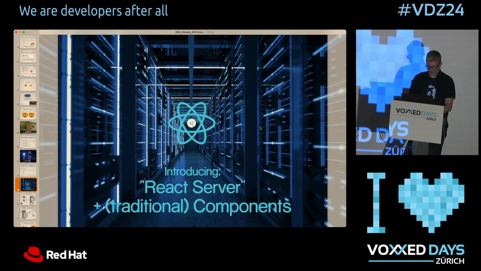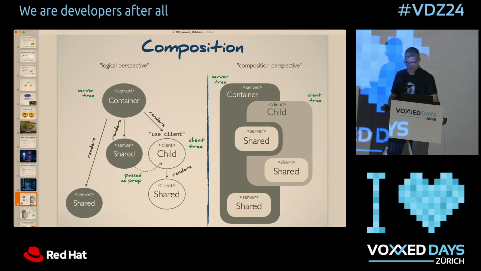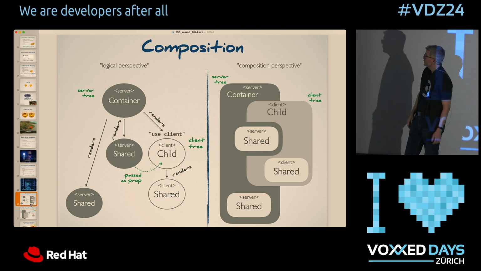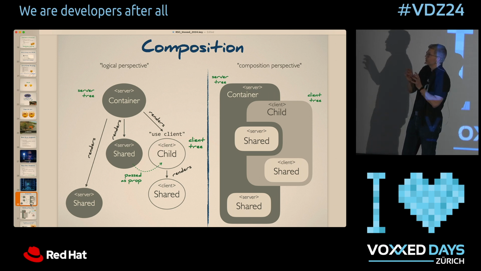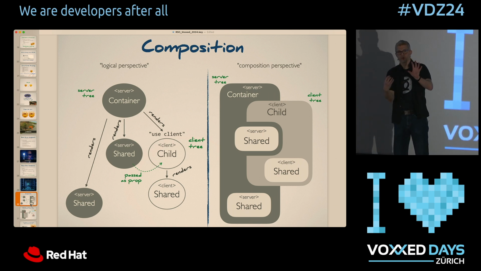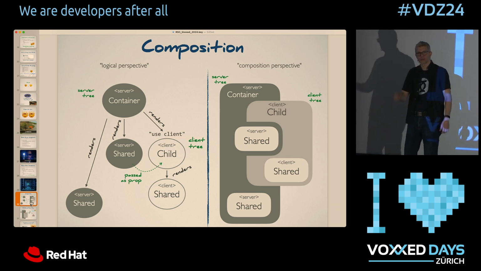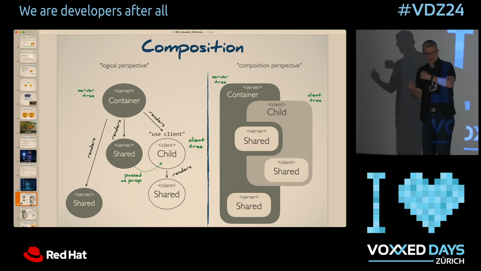So the mindset is thinking about those trees. So we have a server tree and we have a client tree, and they can be composed in different ways. And in the middle, I have the one that is actually rendered on the server, but it is passed as children, as a property to the child. So we could also imagine the server tree is rendered with some holes to the client, then it is rendered on the client, and on the client, those holes are filled with client components. And the other way around.